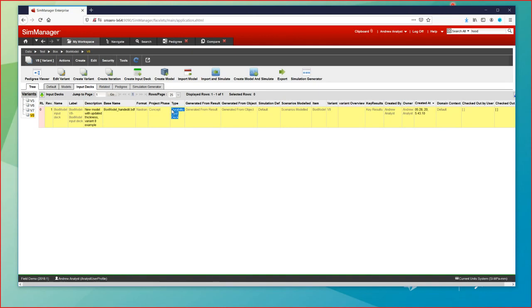But if they want to see the detail of what's in SimManager, they can just click a URL and see all the information within SimManager directly. All of these items are accessible from a single URL, which I can even copy from where I am now by clicking on this little item. That's now copied a link that I can post in an email and send to somebody to give them a little more information, or a shortcut to this specific piece of information if it's of interest to them.